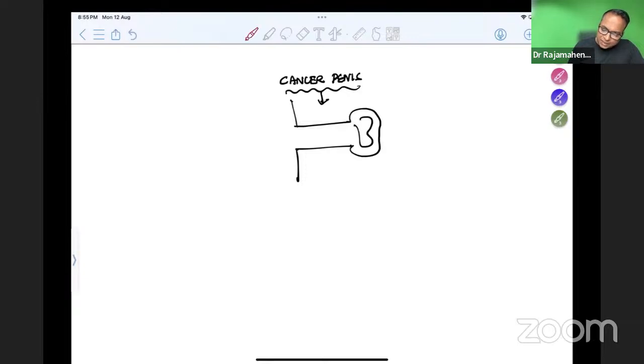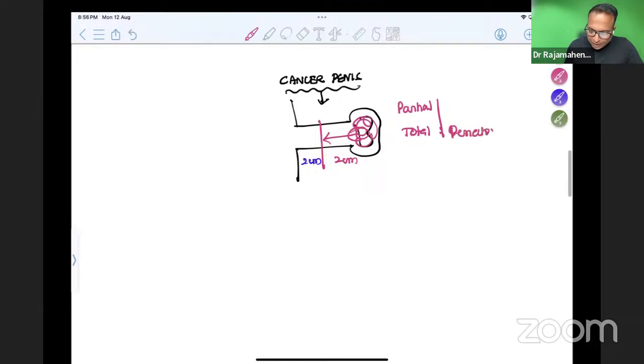Please understand. There is a cancer in this part of the penis. For any cancer in the penis, we have to give a 2 centimeter margin and cut it. Either a partial penectomy or total amputation. If I don't have a residual stump of 2 centimeters available, I will go for total. Otherwise, I will go for partial. So whatever it is, first of all, we should do penectomy, according to the clearance oncology principle.